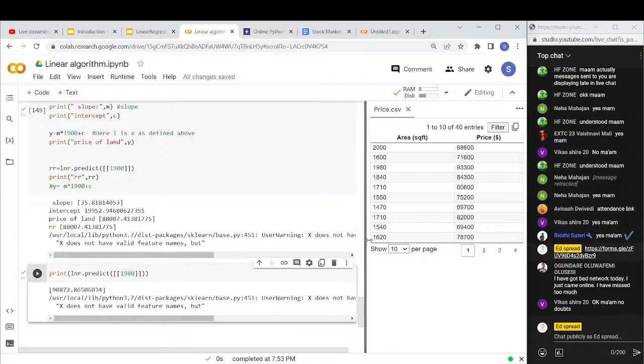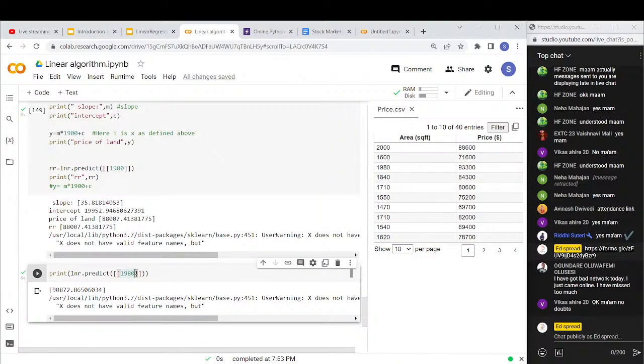If you have any doubt, you can ask now, or here you can change the value also. Let me see for 1600 what we get. We are getting 77,000 something. Here we are getting more; its price is 71,000 something. So it is close to the value, but not accurate. But if you pass more data, then it will give you a more accurate value. You can compare these results. It is giving us answers near to this.